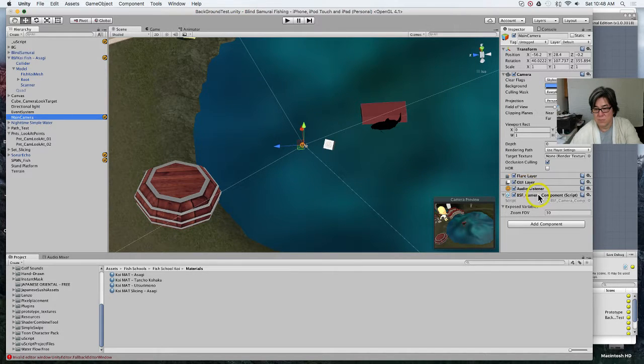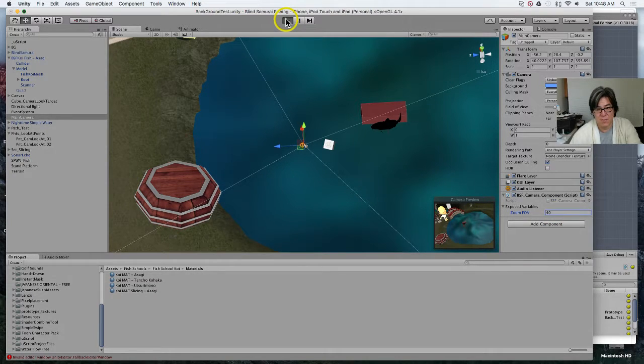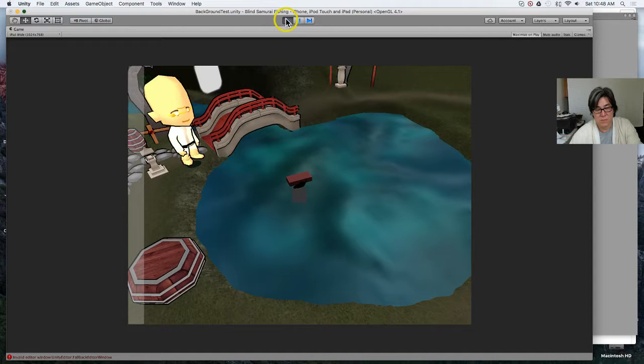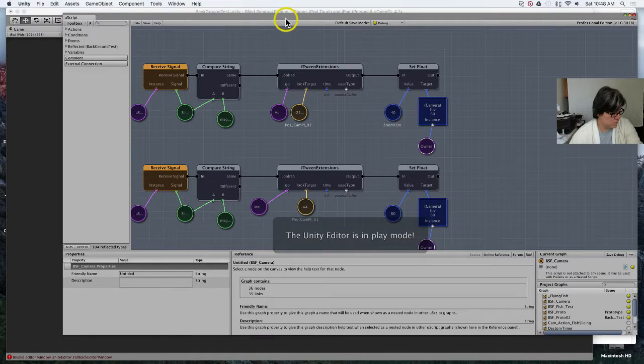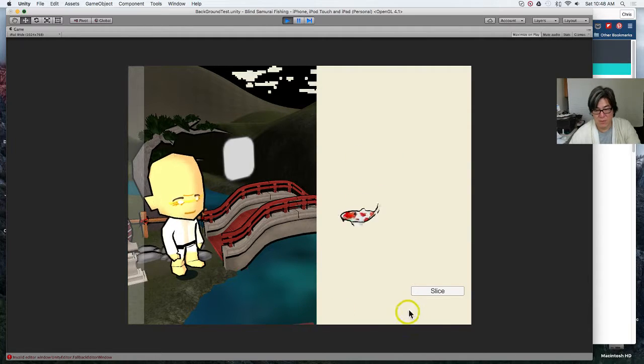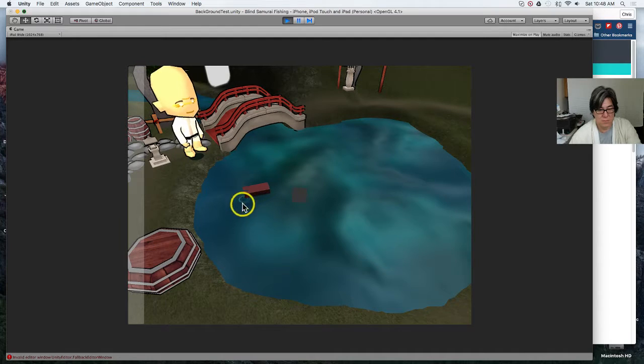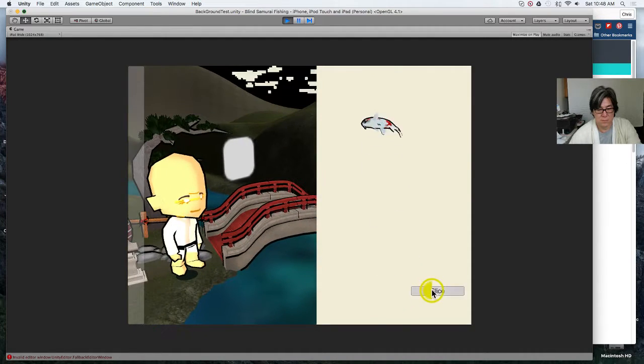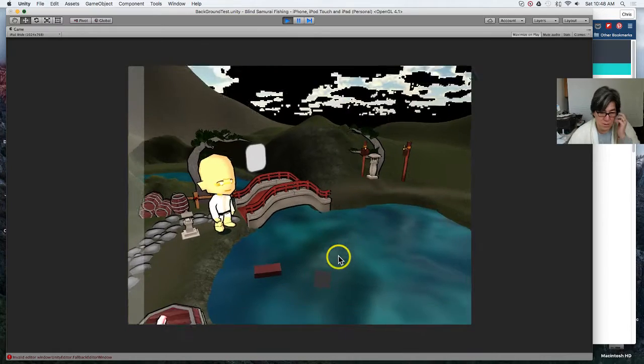And zoom FOV. Let's try 40. Okay. All I'm looking for is the right FOV. Let's close this. See how it popped? Okay. Sushi. See the sushi proxy?